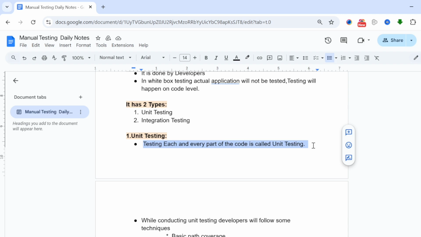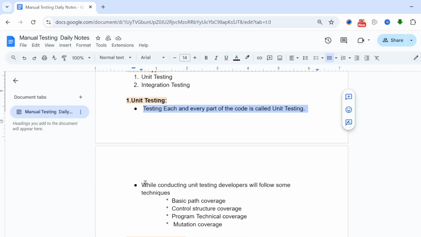Developers will develop a software application using code like a Java program or Python program, or an SQL database, anything. Then developers will check and test each and every part of the coding. This is called unit testing.